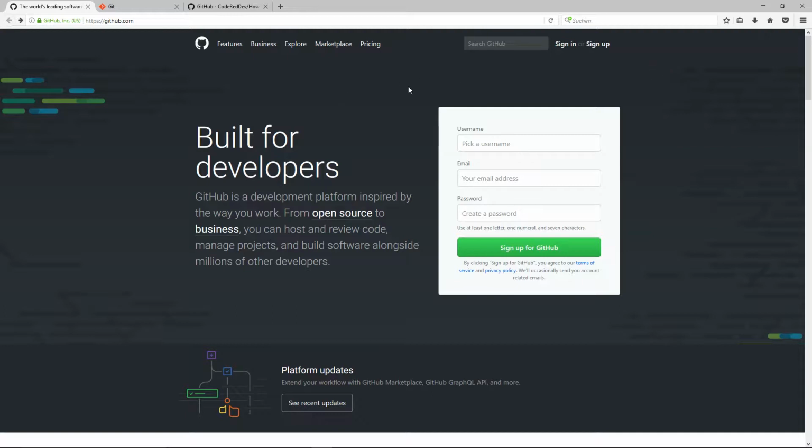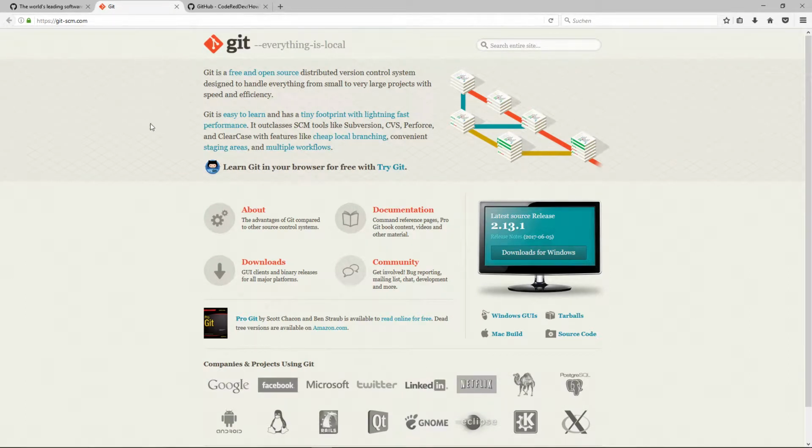And after signing up to GitHub, you go to git-scm.com, where you can find a download for the program Git. You'll need to do some Git commands to actually get the repository. So go to the site, you'll find the link also in the description down below, and download the latest version of Git. I will not lead you through the installation because I think it's very self-explaining. If you go with all the default settings, you'll get a working Git. That's like I did it, and like many others do. Just use the default settings.